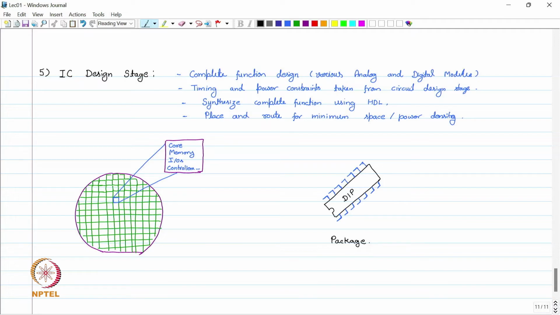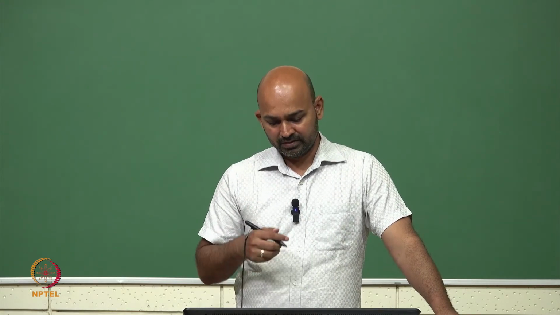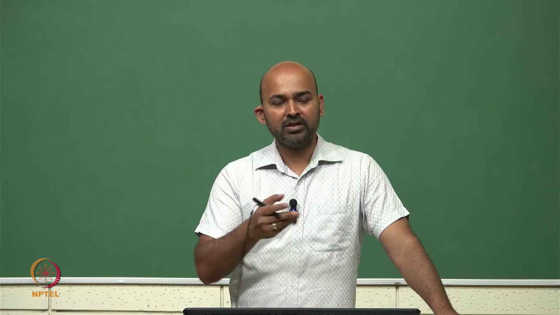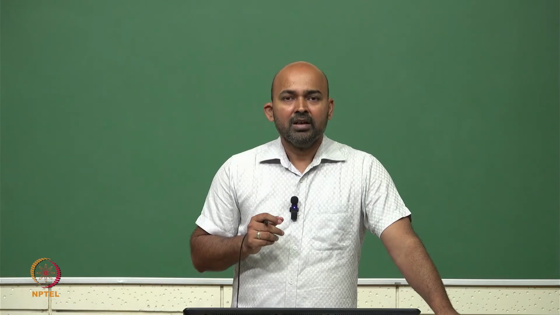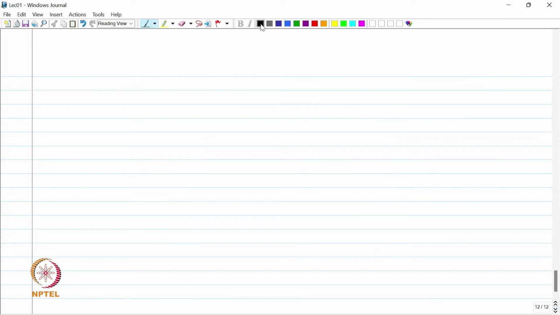So, at the end of this IC design stage, we fabricate the IC and put it in a protective casing which is called the package. So, after the package, we have a complete IC which is able to perform a certain function which we have designed it for. For example, this is a display driver IC, then this IC can drive the touch screen of a mobile or a laptop. This is a display IC, it can drive that screen. To make a complete system now, we proceed to the sixth stage, which is the final stage of electronic design, which is a product level design. So, this is the sixth stage, which is a complete system design.